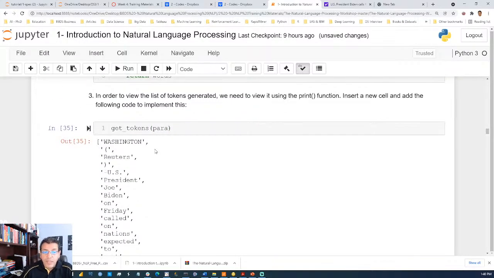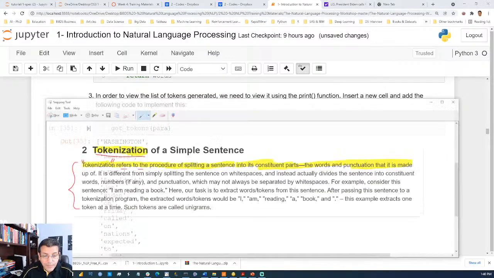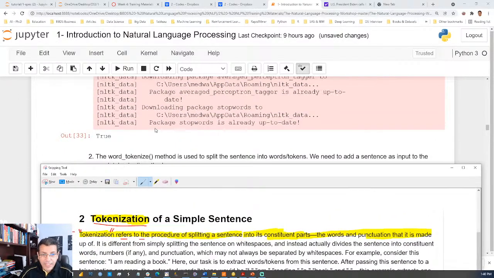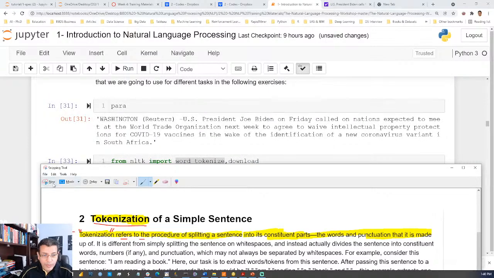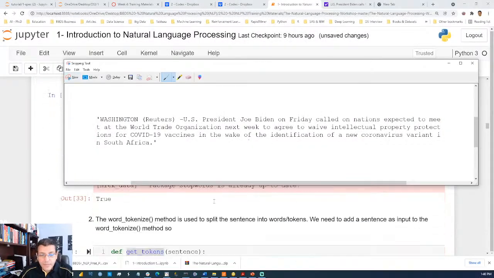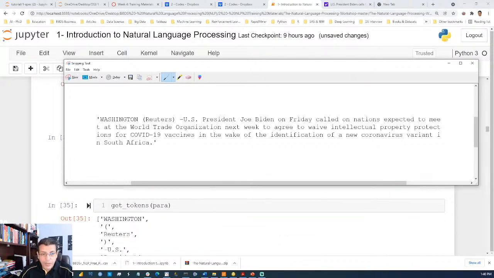And here we go. Now it splits the entire paragraph into tokens, or into words. If you look at the output, we got Washington, which is a word, the first word.